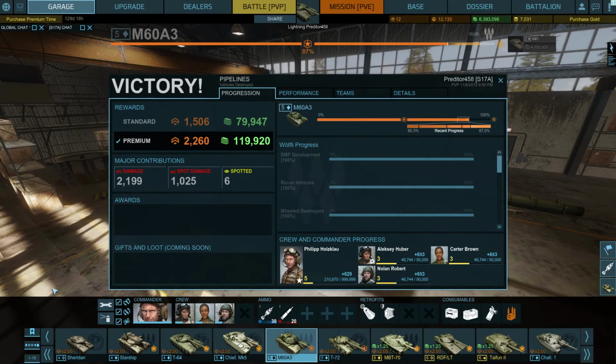So, not a bad little result, not a bad game at all. We did quite a bit of damage and we didn't take a whole lot in return, which is always something that I'm very pleased with. We got 2,200 reputation, 120,000 credits. We did 2,200 damage, not bad. 1,025 spotting damage, and we spotted 6 enemy vehicles.